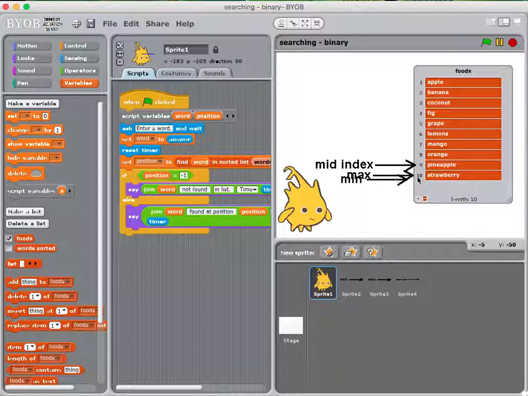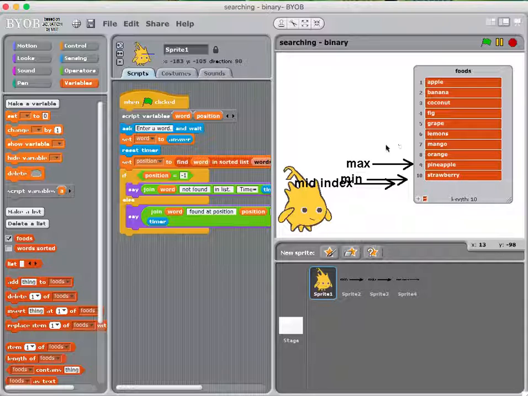Now I recalculate. These are both pointing at 10. So when I find the average, 10 plus 10 is 20, divided by 2 is 10. Everybody happens to be pointing at 10 right now. Okay. Is the thing that I'm looking for, pizza, equal to strawberry, less than or greater than? It's less than, so I'm supposed to take my maximum and move it one past the middle. So it goes one above it. Great. Recalculate. So that's 19 divided by 2 is 9.5. It rounds to 10. This guy does not move anymore. The mid stays pointing at this.